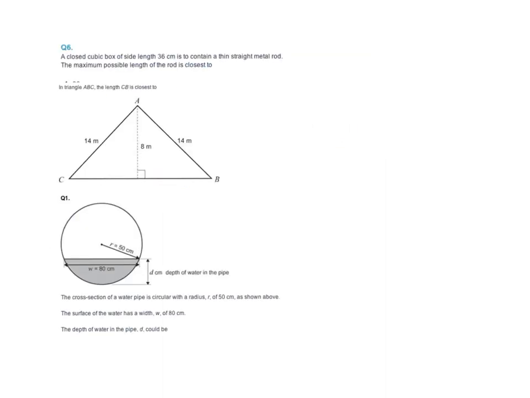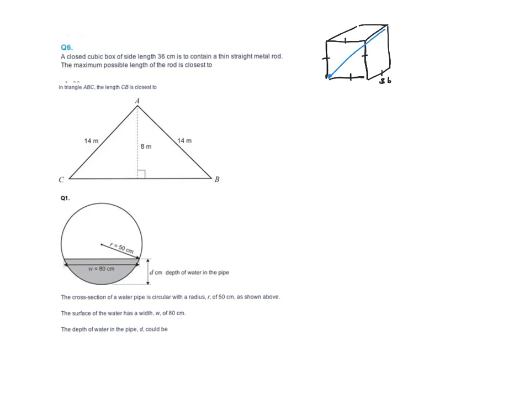All right, let's do this one. A cubic box of side length 36 centimeters is to contain a thin straight metal rod. The maximum length of this rod is closest to. They love this question, and you guys would have already done it. So I'm going to draw it for you. So they're saying a cuboid, which means like that, like a box of side, and because it's a cuboid, that means they're all the same length, yeah? And they're saying that's 36. Now, what they're saying is that you can get a rod that goes from, wouldn't the biggest rod go from one corner out to that back corner out there?